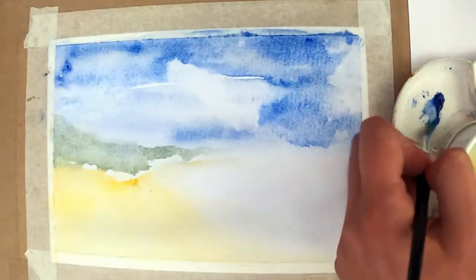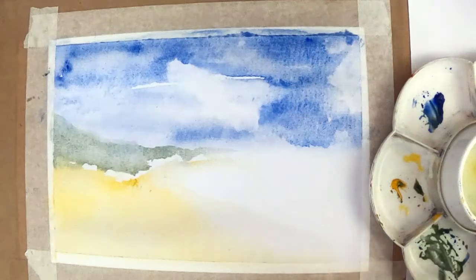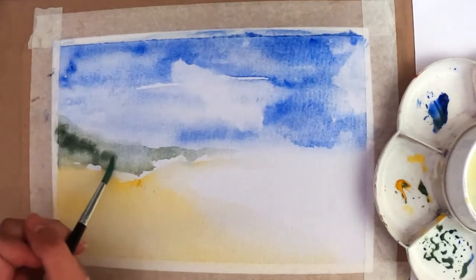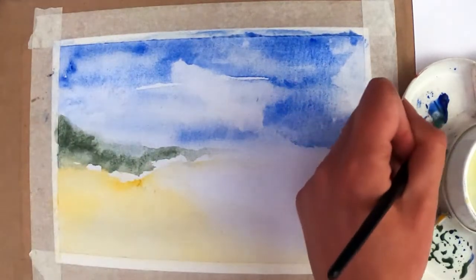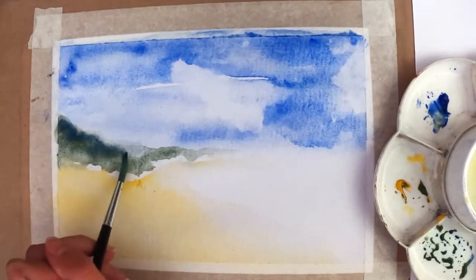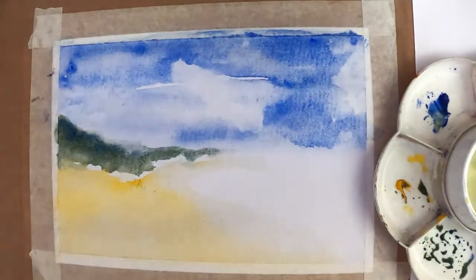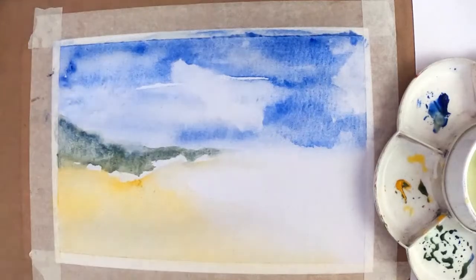While I've been painting the green, the rest of the picture has had a chance to dry a little bit. So now when I paint back over some of the land areas with green again, it feels like a much brighter colour — that's because I'm putting wet paint on top of dry, so it sits on top. That can help give the impression of trees and bushes and the landscape. It will give your picture some foreground as well as background and introduce depth. I might mix in a little bit of blue or a little more yellow to create different shades, but just feel your way around it. It's a very loose style — just giving the impression that there's a shoreline there.